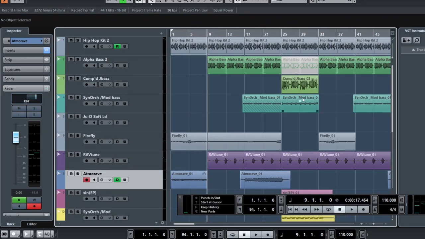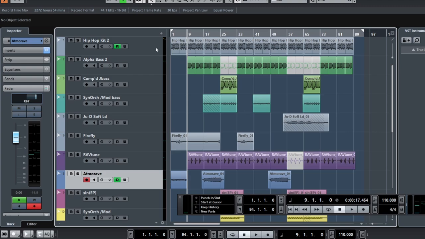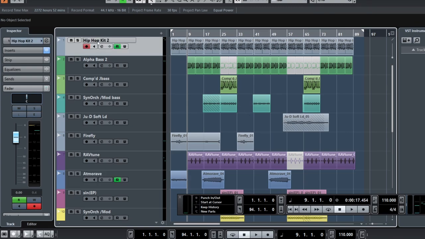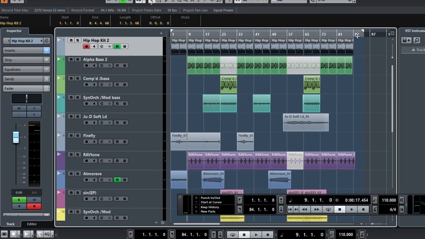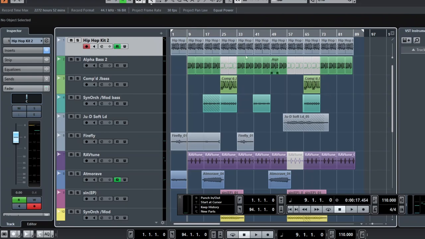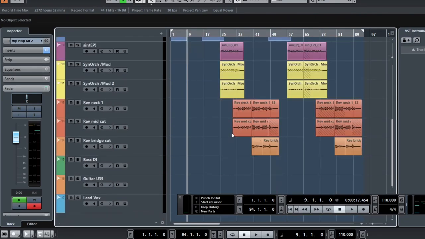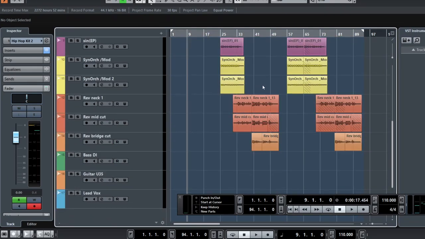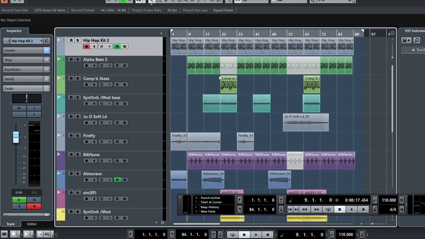Okay, so let's break this one down. As you can see from the drum part here, this one's using hip-hop kit number 2. The drum part doesn't change up, so is Slugger breaking the A section, B section rule? Maybe. Looks like the parts down here kind of split it up a little bit, though. So we'll see what happens.